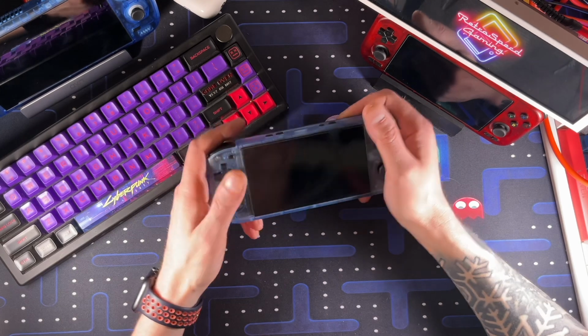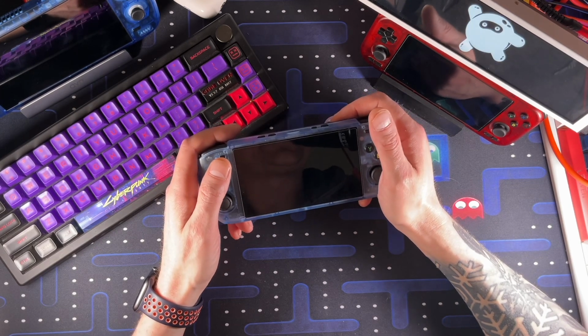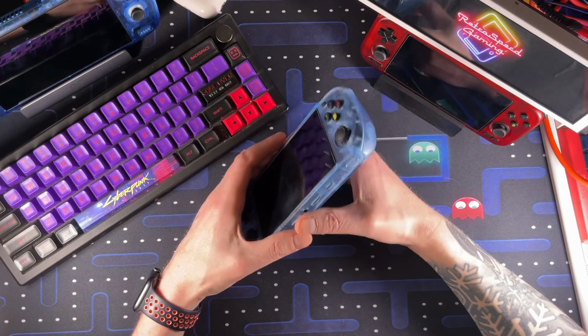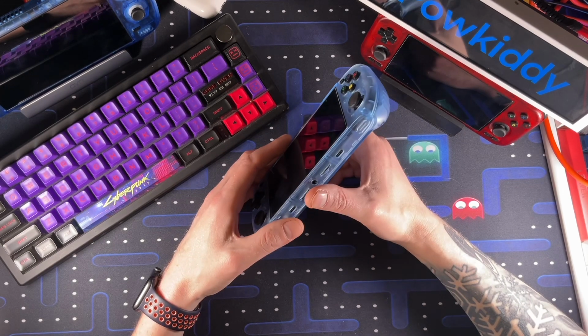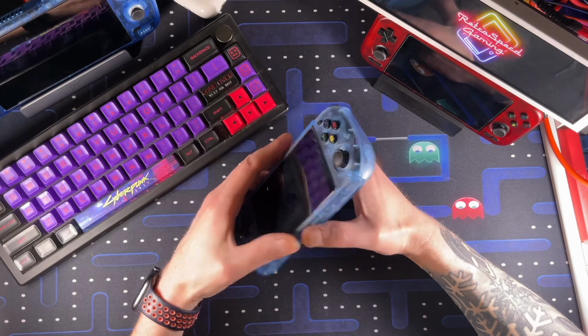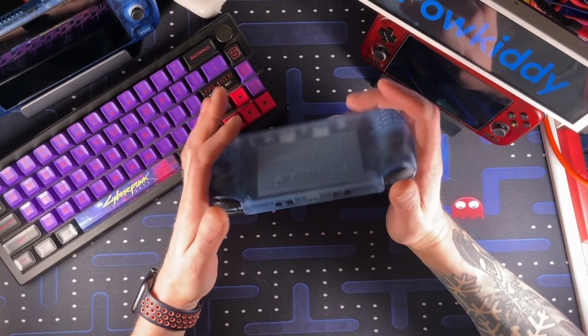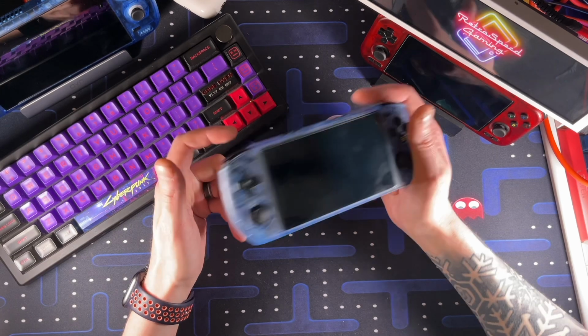Lastly, JELOS did a really good job getting some emulators to work that don't typically work or don't work well on 3566 devices. So I'm glad to see that here in this build. And hopefully they'll continue building forward. It's kind of a pro and a con because it's a con if they don't continue to build on it, but it's a pro if they continue to build on what they already have. I think they did a fantastic job here, and I'd love to see what they have going forward.